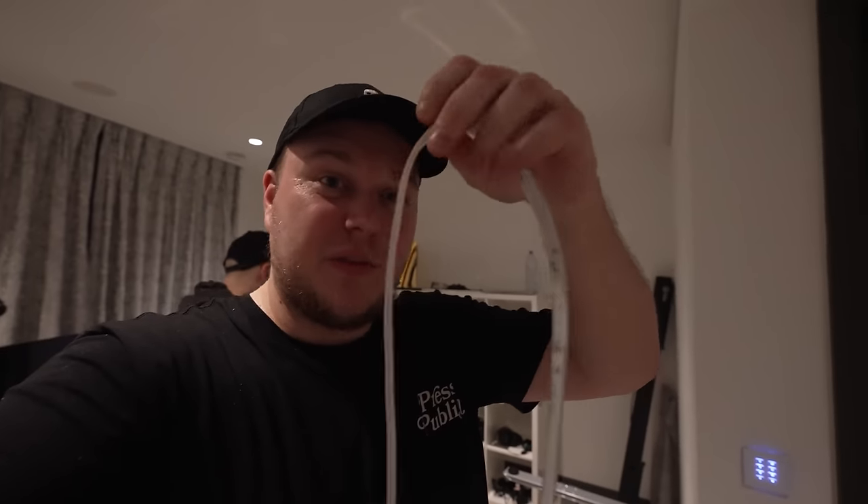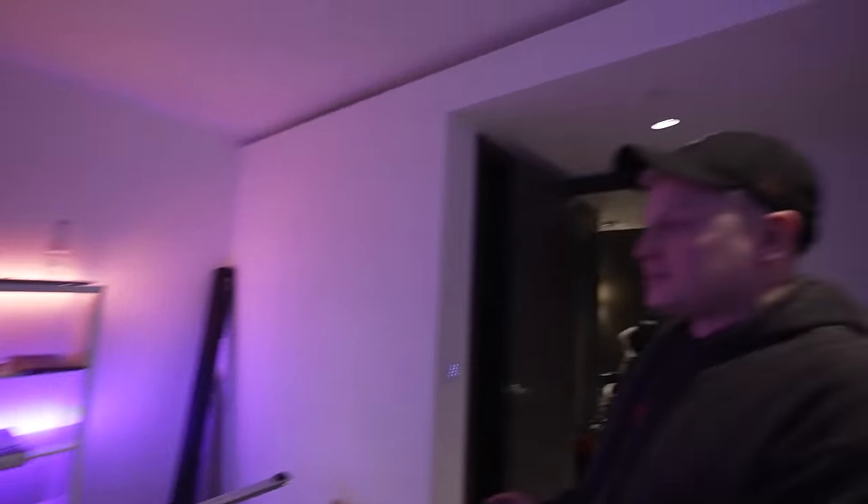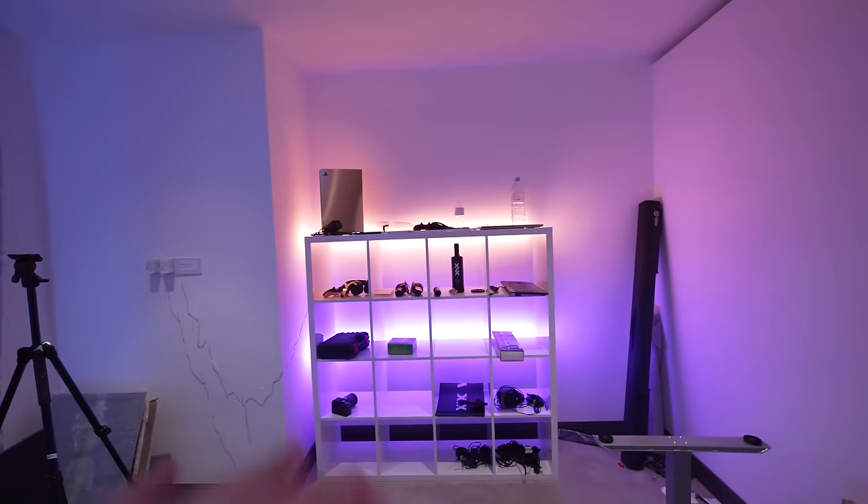Room update: we lost the scissors — remember earlier I broke them and they split in half? Then they split in half again and we lost one half in the bin. Two hours later we found them. Me and John also found that Simon had some old Philips Hue strip lights, but the sticky had gone, so we velcroed our own adhesive and mounted them to the shelf. Those lights look really nice — I love how diffused it is — and the TV is giving off a nice glow too. It's approaching the end of the day; we need to go home and rest. I'll be back here tomorrow, so I'll see you guys then.